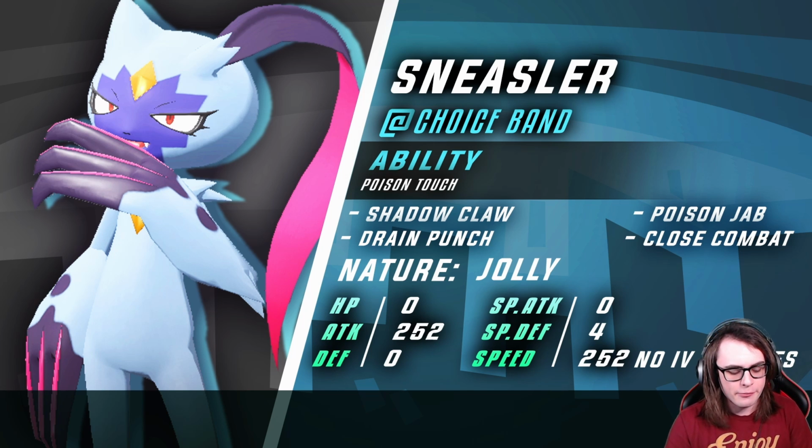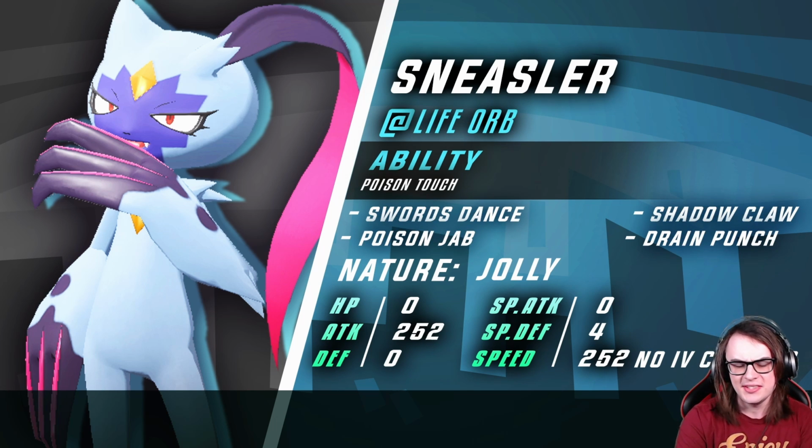Now let's get into the next set, which is going to be Swords Dance. This is a Swords Dance Sneasler with Life Orb. This has Swords Dance, Shadow Claw, Poison Jab, and Drain Punch. That Drain Punch could also just as easily be Close Combat. I threw on Drain Punch mostly just to not get the defense drops, because if you're running a Life Orb set and you're already taking damage, you don't want to be more susceptible to priority than you already will be by taking 10% every turn.